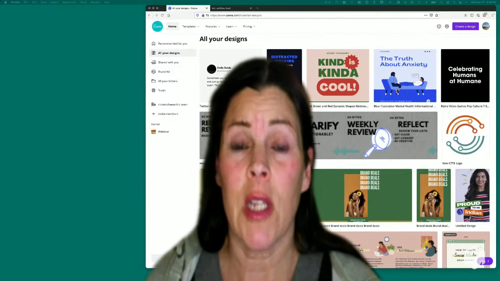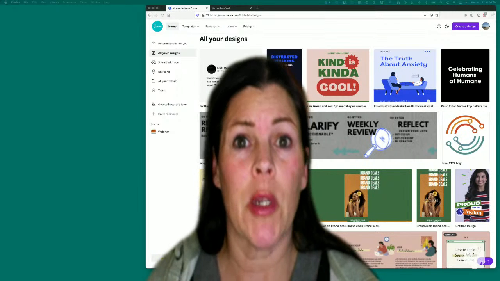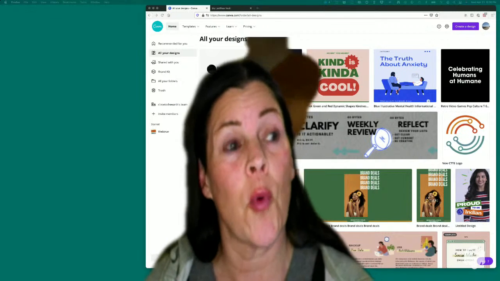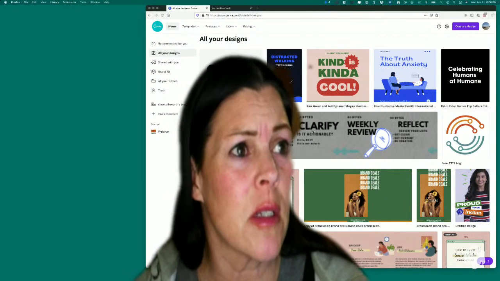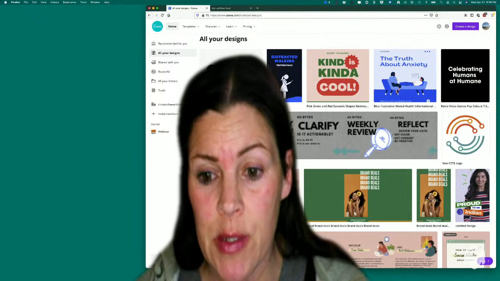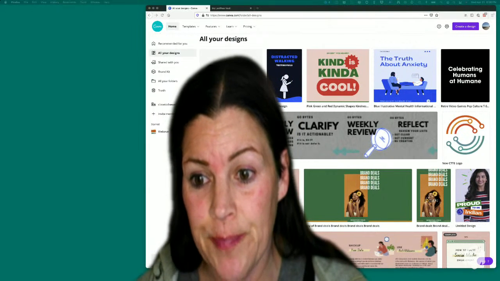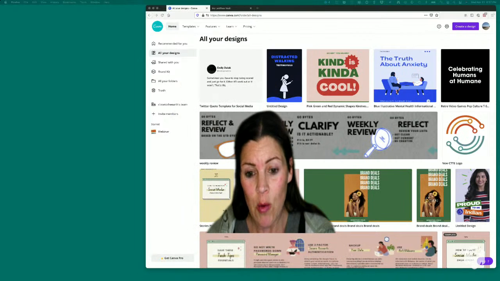So I'm going to be pulling some slides from a Dropbox, a video file that I pulled from the client, and then I'm going to use that as the basis for my carousel. I made this carousel template. I'm going to make myself smaller and go off to the side so you can see.